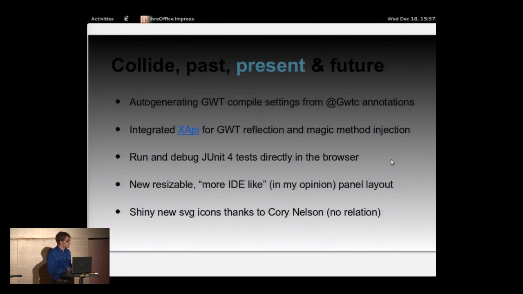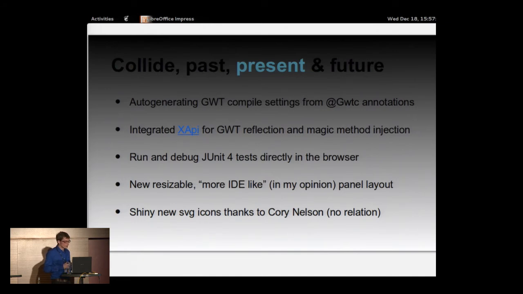The XAPI is the other open source library that I work on. That is where anything like the GWT recompiler that I'm going to extract and make available to public use will be put, because this is a highly modular Maven project which allows you to pull in what you need. So GWT reflection, there's about 95% support for the entire reflection API. That's another talk entirely, but if you are interested in having reflection, or if you have a dependency that has reflection and you want to be able to use that without having to hack anything, do let me know.